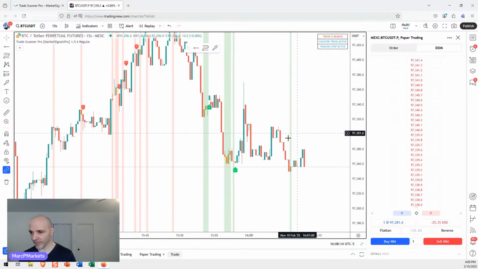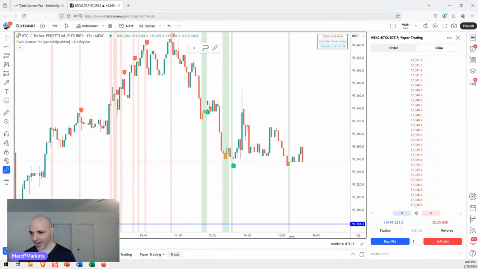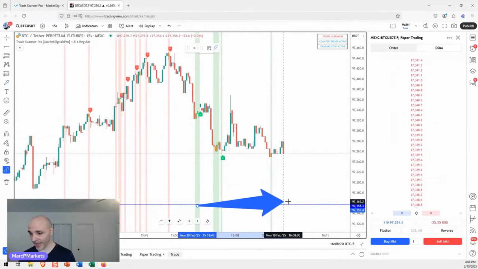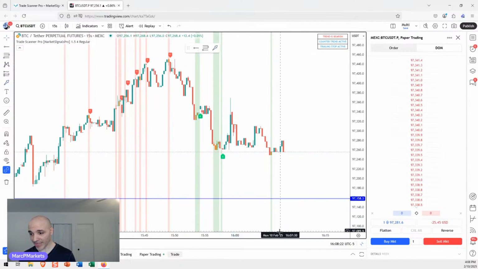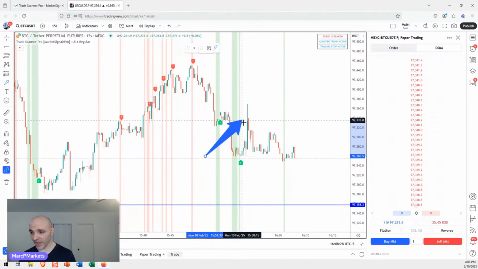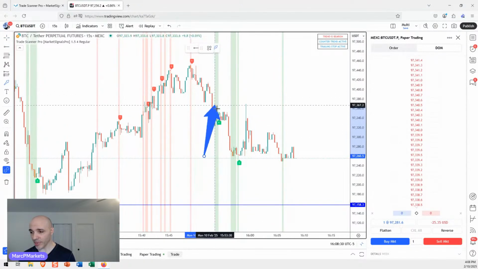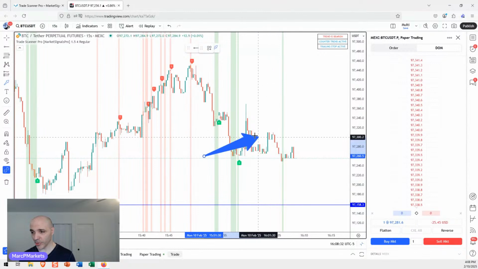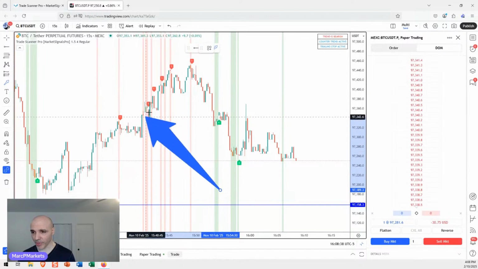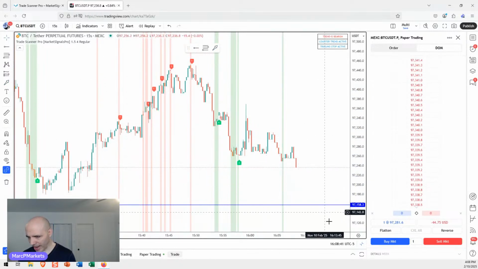All right, so this is just erratic price action. We're not getting anything. Notice, we're not at this support level yet. We're not there yet, but that's still a support level. So price is giving us a lower high situation. This is definitely a bearish structure on this 15-second chart, but it's a pullback of this move. All right, I don't like the way that looks. I'm going to bang this out.